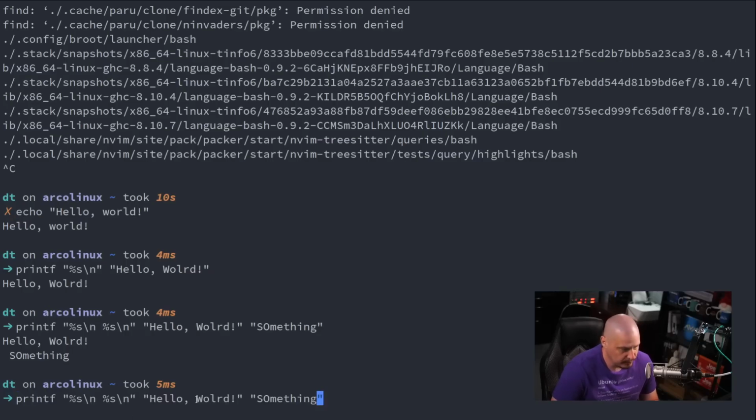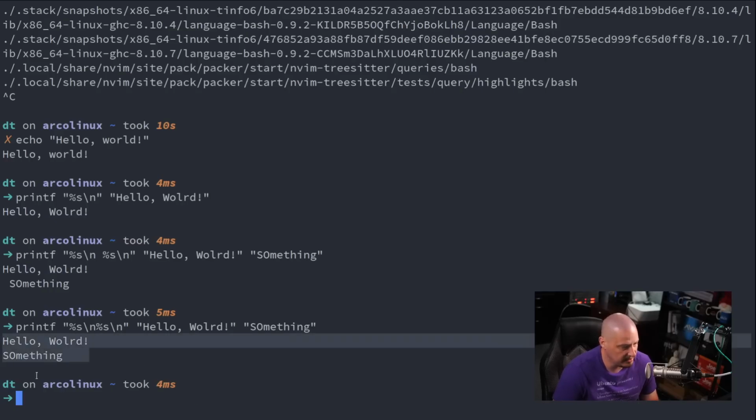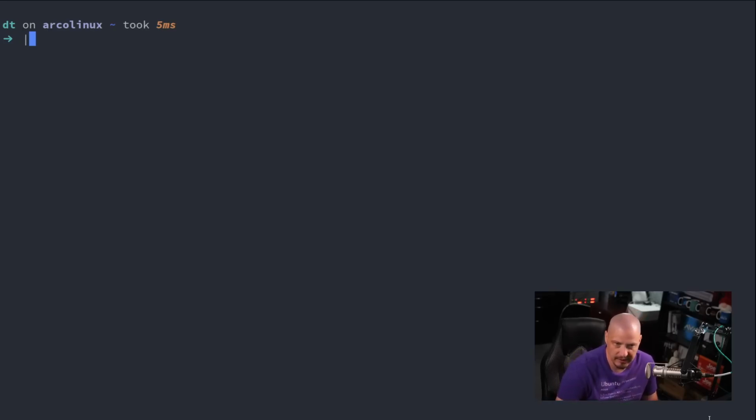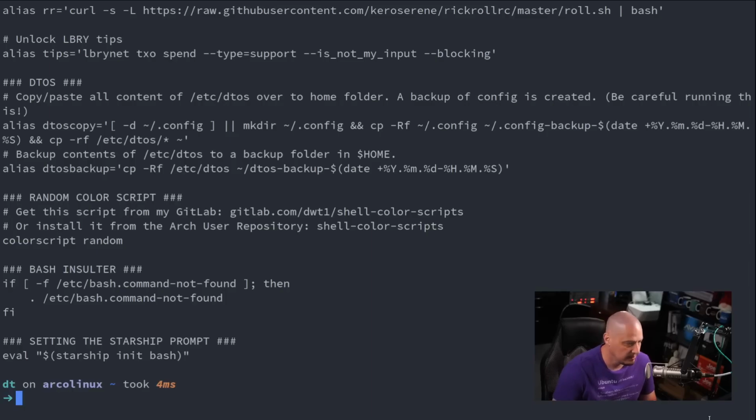So if I wanted to, I could up arrow. If I didn't really want that space there, I could get rid of the space, and now they're lined up as expected. One important concept with these Linux shells is the pipe symbol. The pipe symbol is you being able to take the output from one command and put it into the next command as input. For example, if I cat my .bashrc, that's the cat command.